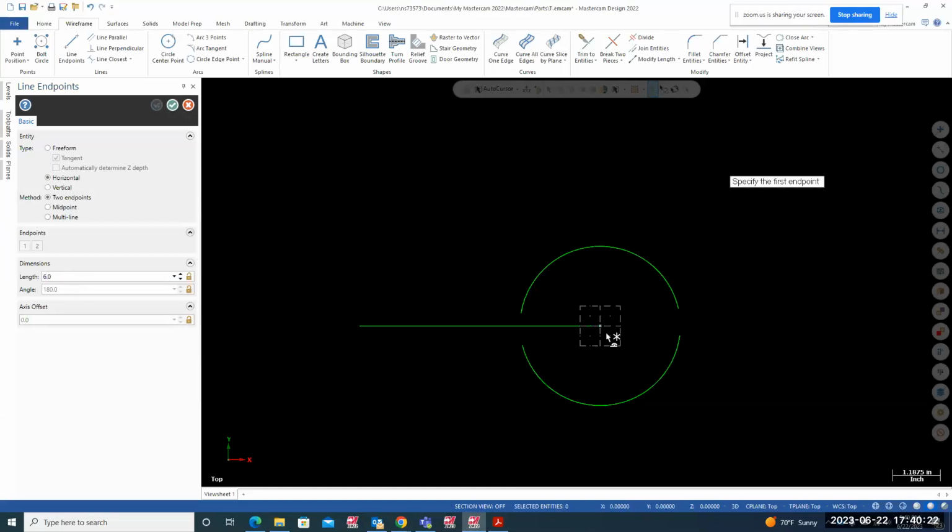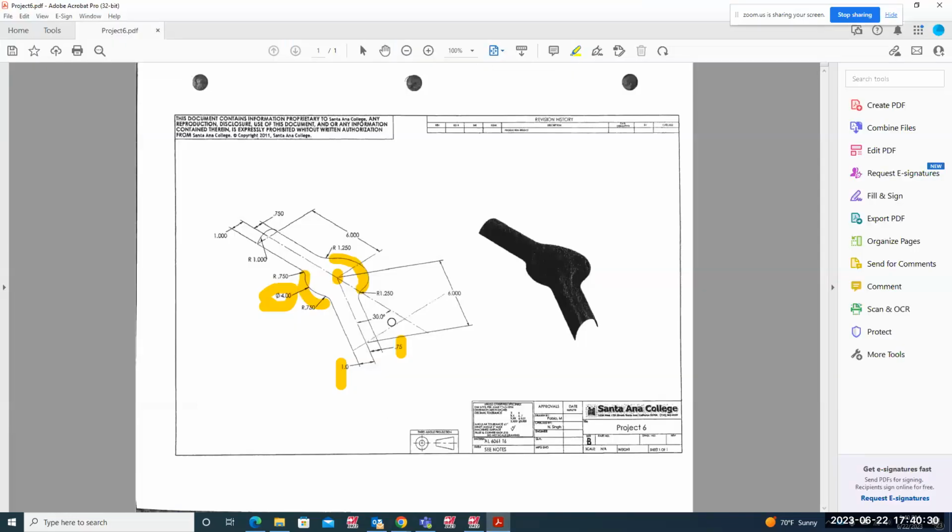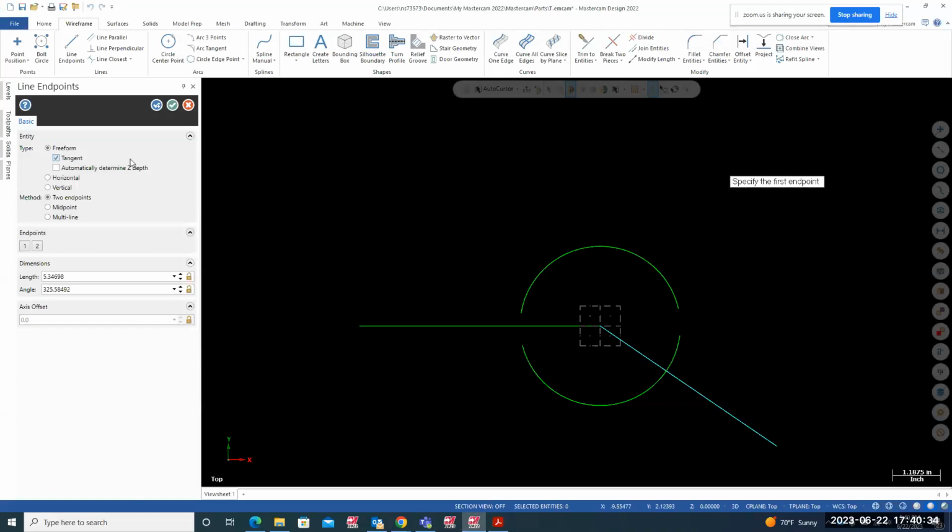Then I have another line over here, a free-form line. The angle of that line is going to be minus 30 degrees, and the length is 6 inches. There you go.